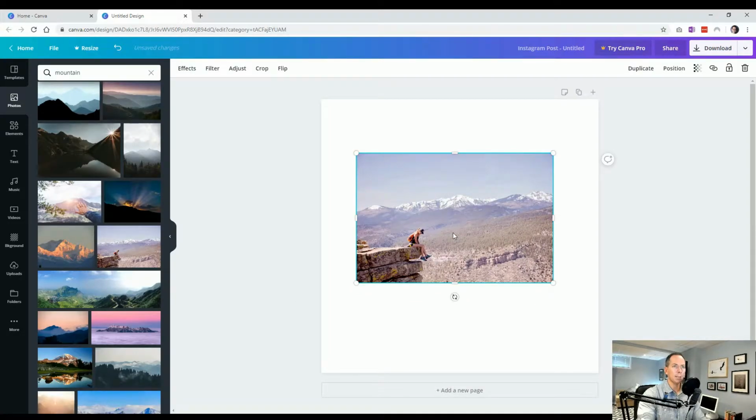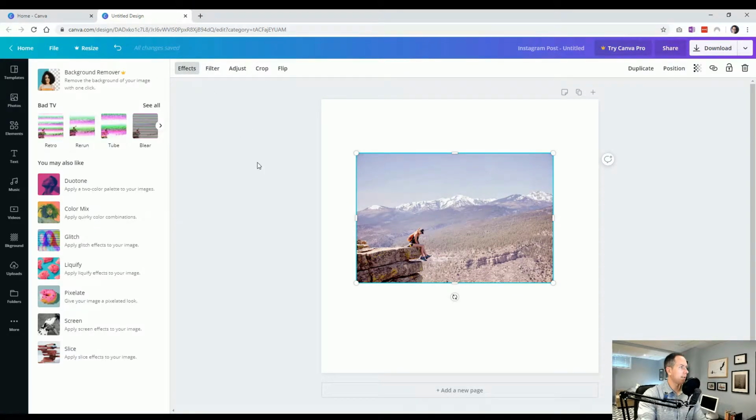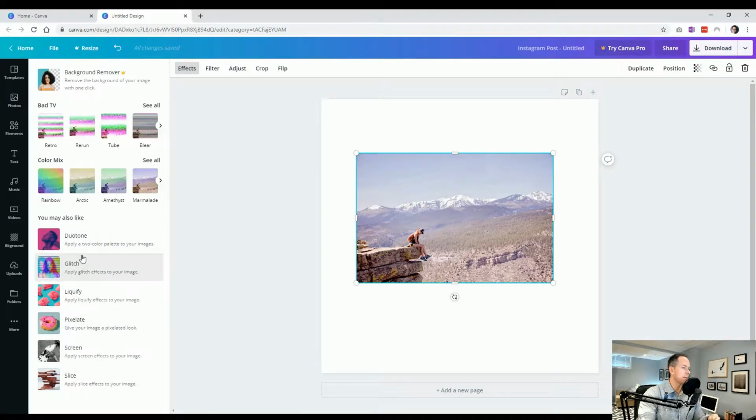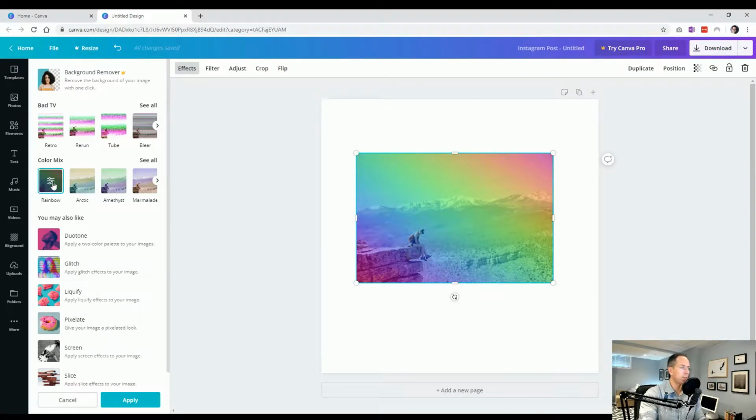Great. Click on it. At the top now, the action bar is contextual. If we click on effects, you can see a bunch of different ones you can apply. And you can hop into the individual ones to play around with them to see how they look. But if we try, let's say, for instance, color mix, we'll hit connect. You have to connect it to your, it's an app that kind of extends it. In this case, let's put a rainbow. There's the Arctic. So it's kind of like Instagram filters or filters on any photo application you might have used. You get these really kind of funky colors. Right, so lots of interesting effects that you could play around with.